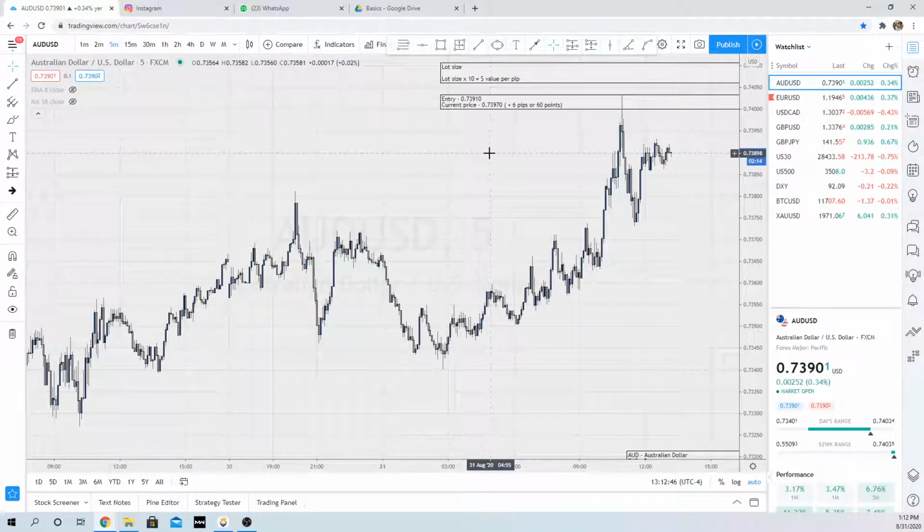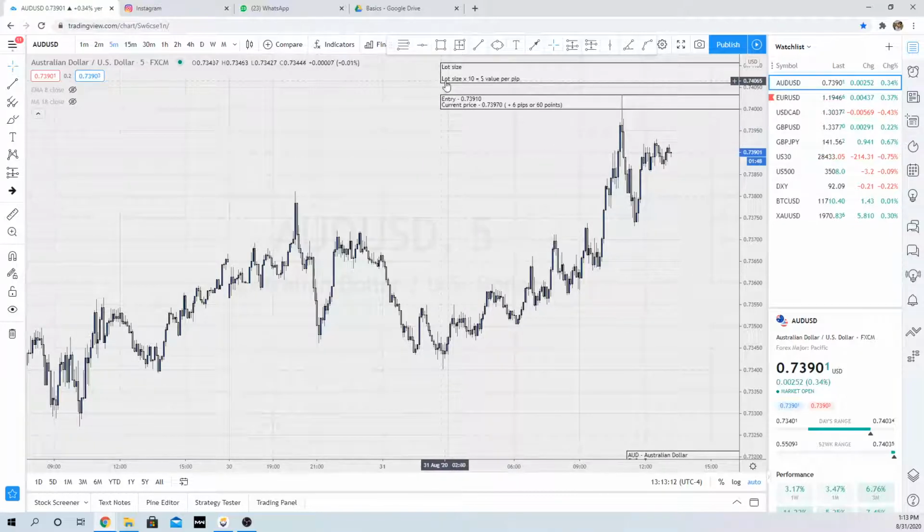Why are pips important? Like I said earlier, pips dictate how much money you're going to make or how much money you're going to lose on a given trade. How does it determine that? Along with your lot size. Your lot size is basically the size of your position. Comparing it to stocks, when you buy stocks, are you going to buy 1 share? Are you going to buy 10 shares? Or are you going to buy 100 shares? That's kind of what your lot size is like.